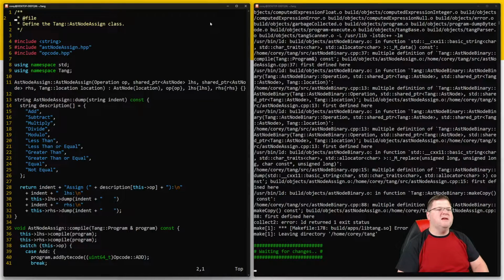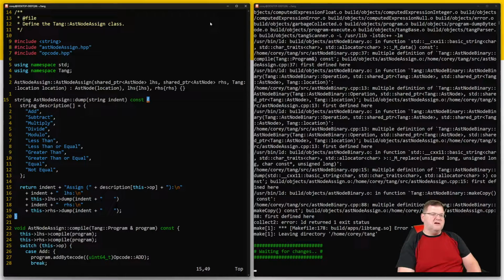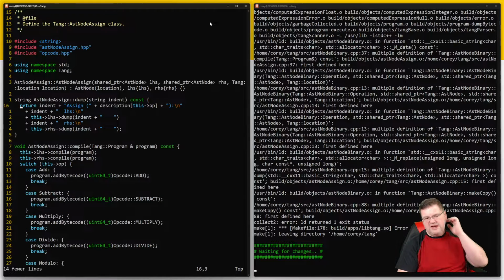Go to the beginning. Now let's see. We don't have the operation there, which means we don't need it in the initialization list. In the dump, we don't need any of the description.